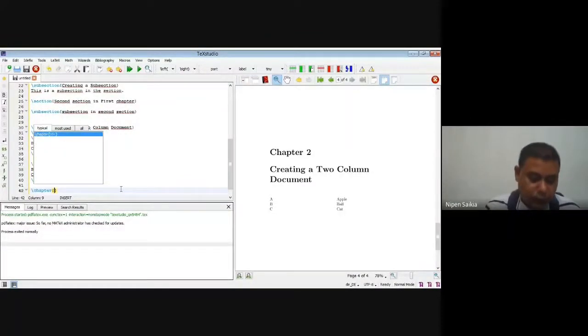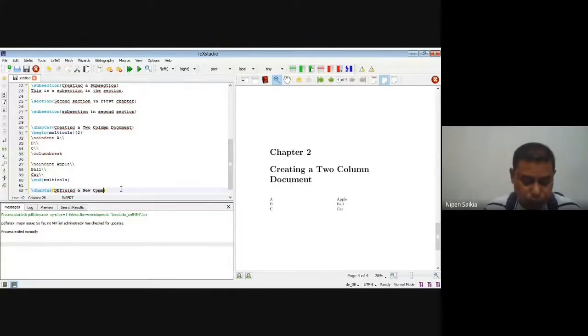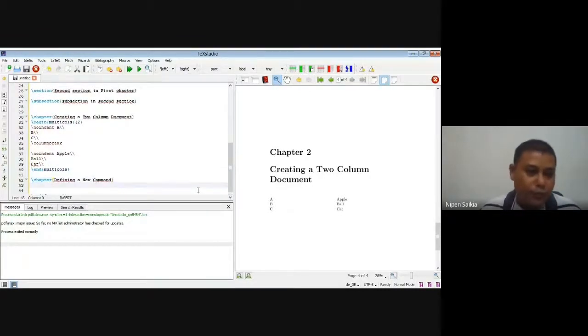We can write defining a new command. So already we have defined. I am writing simply FDP on LaTeX.